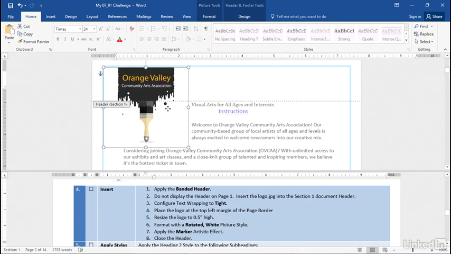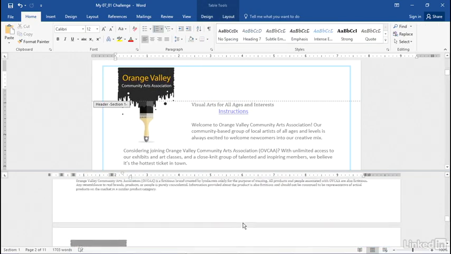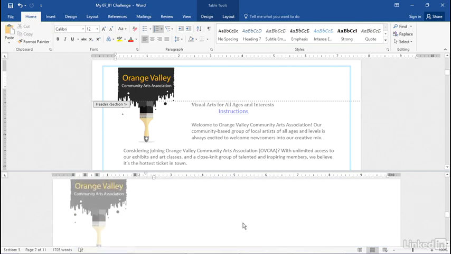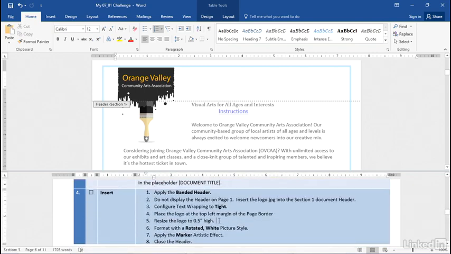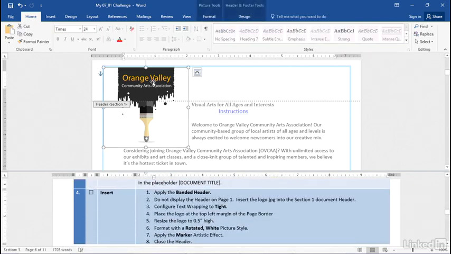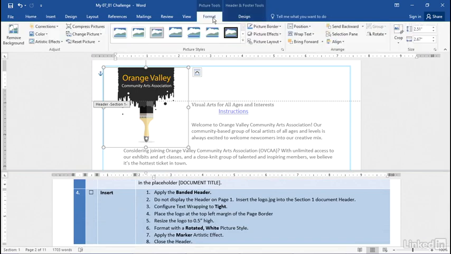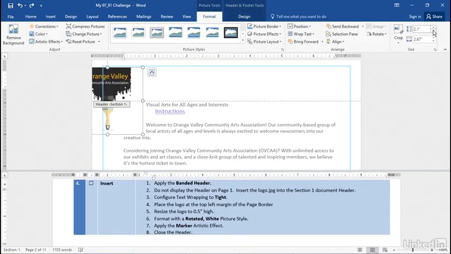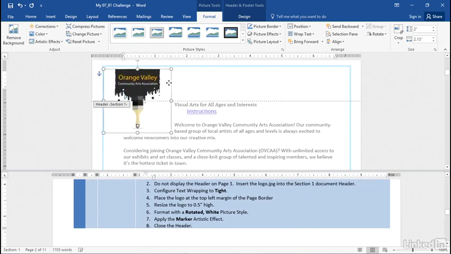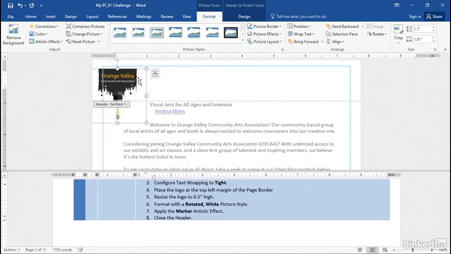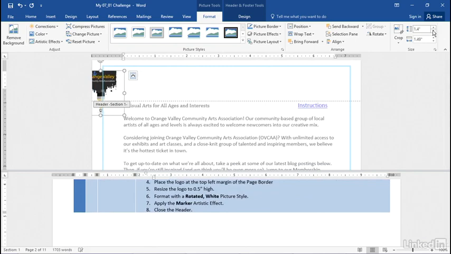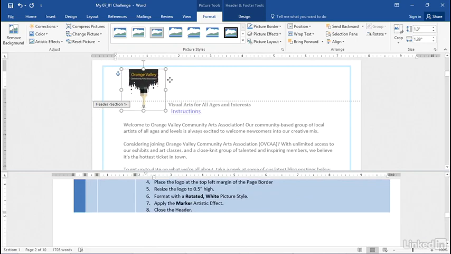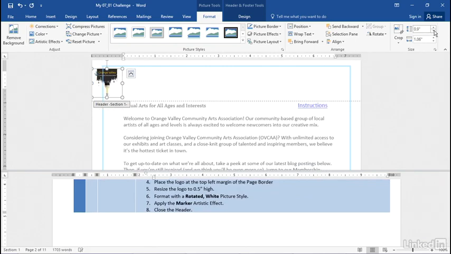Let's go on up here. Okay, let me get back to my instructions. Here we go. Resize the logo to a 1/2 inch high. Let me click on it, go to my Picture Tools format. Let me go ahead and toggle this down. Let me catch it so it doesn't go away. Toggle it down. Let me get down to a 1/2 inch. It keeps trying to want to go off the page here, so I got to keep grabbing it. There we go. Okay, we'll move it back to the corner.